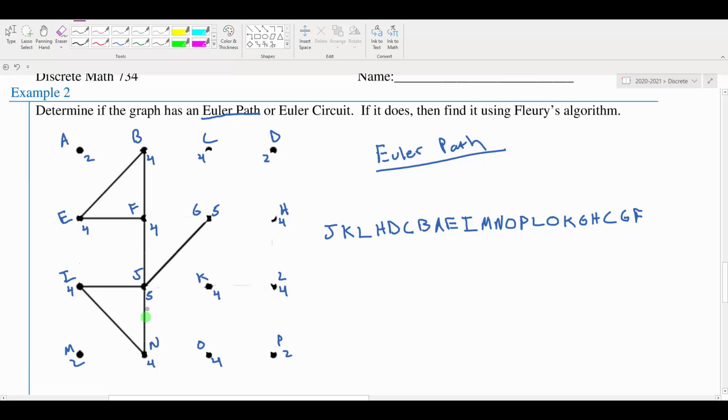There we go. So again, I'm still connected. I can get to every single point. There's no disconnected pieces here. So then the next one, going from F, I'm going to go up to B. So I'm going to delete the triangle, kind of like I did with the one over here, right? So I'm going to go B, E, back to F. So I'm going to say B, E, F, and go in that order.